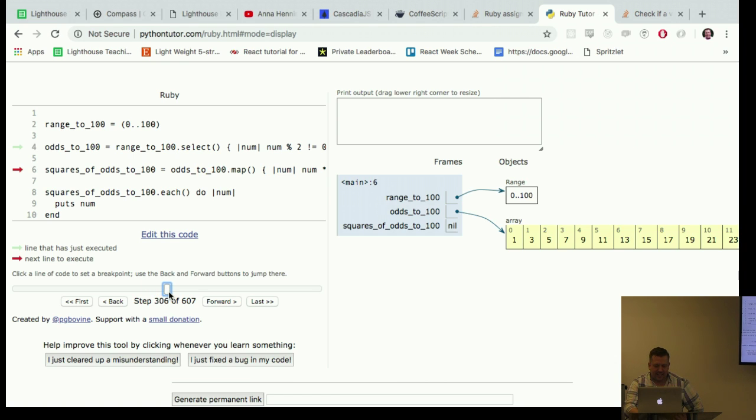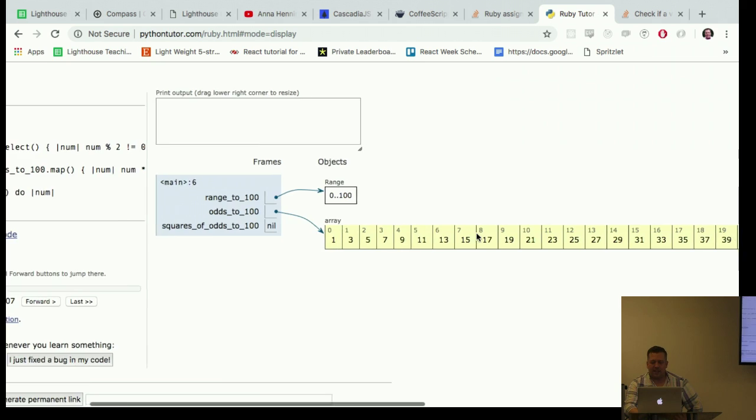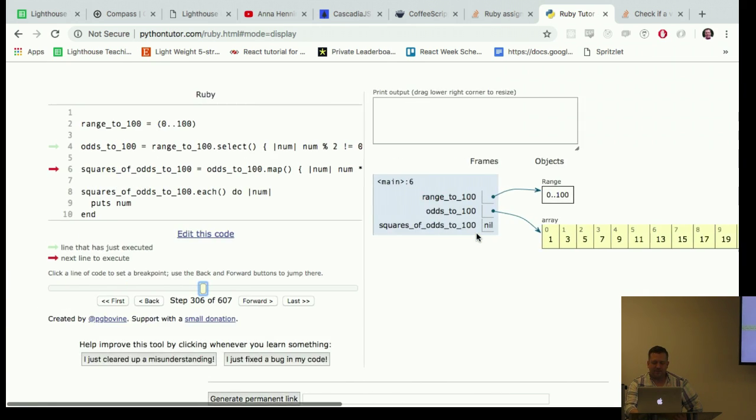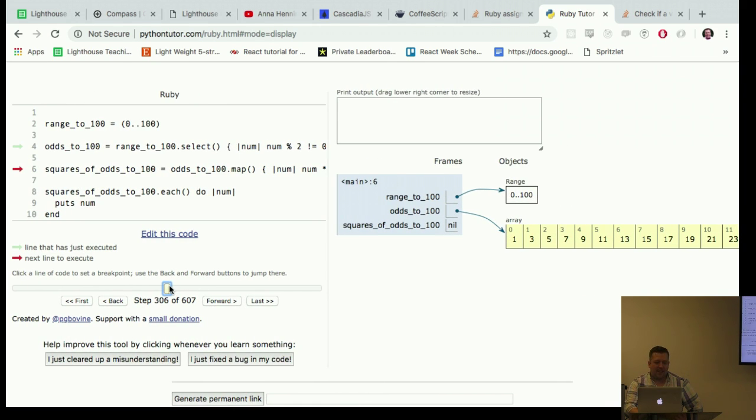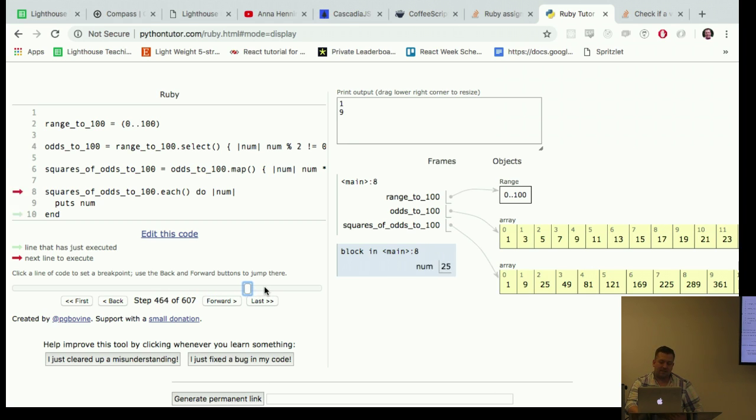All right, 99. Cool. So then I have all the odd numbers from here to 100, right? And then we're going to map those. So we're going to do a mapping, which means that we're going to start creating an array that has all that. And there we have all the maps, right?